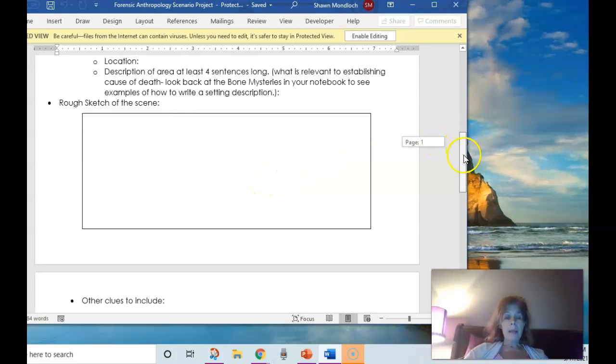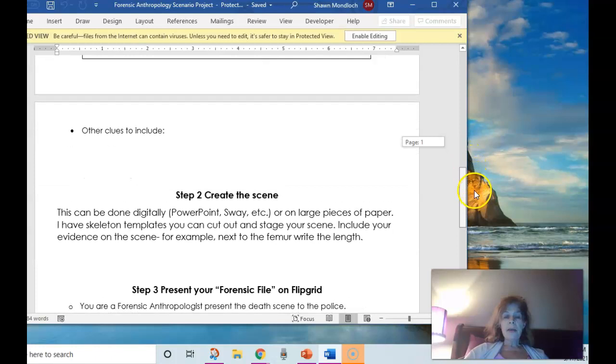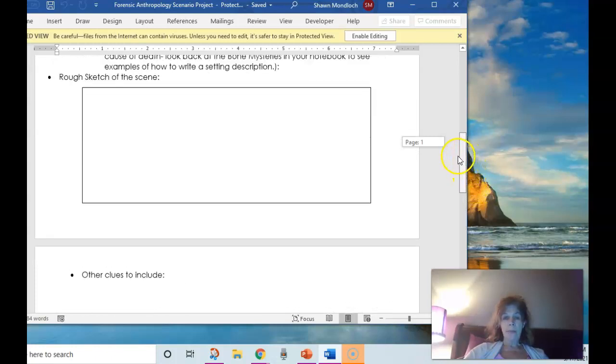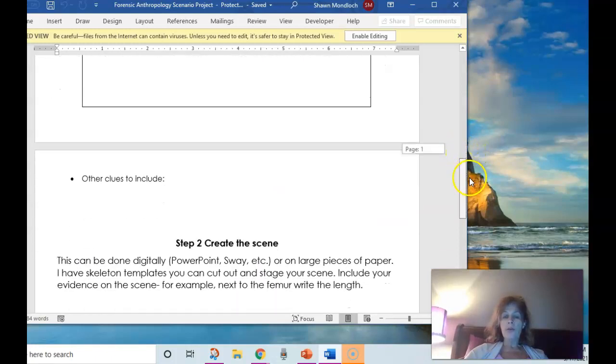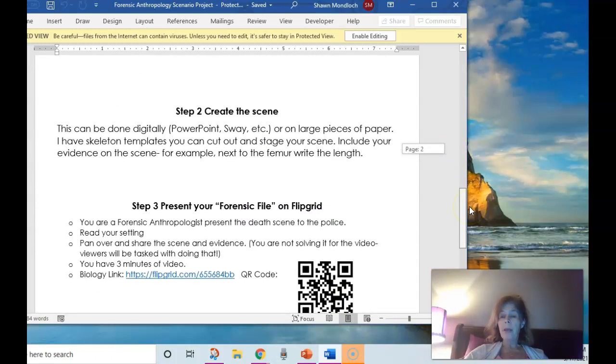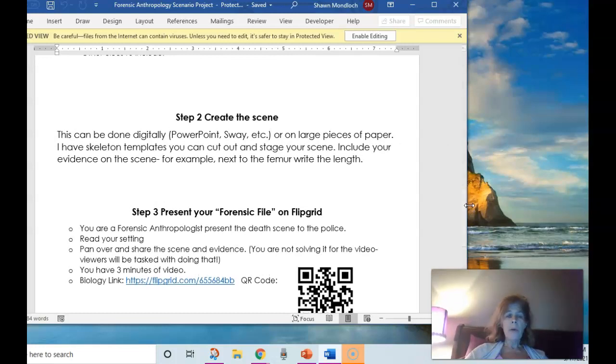So that's Monday. On Tuesday, you're creating your scene. So whatever your sketch is here, you're actually going to either put it on paper, or if you choose to do it digitally, you can do it that way. For those in person, I have skeleton templates that you can cut out. You can break the bones.